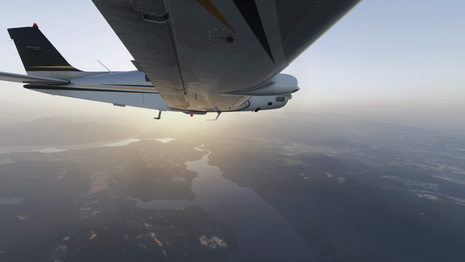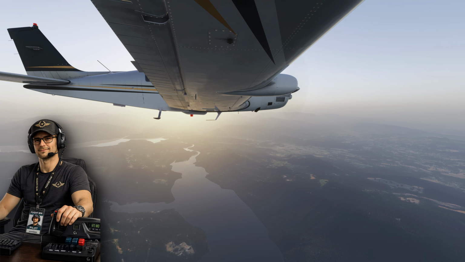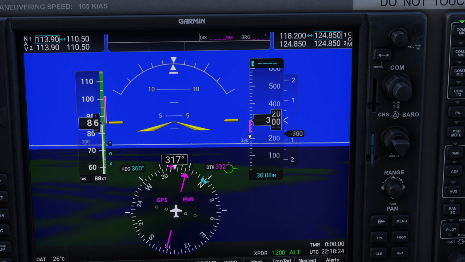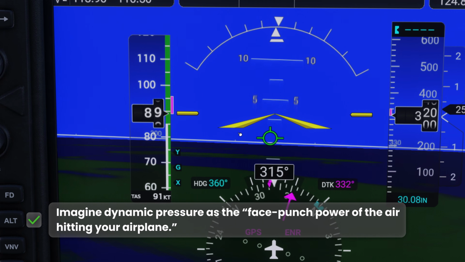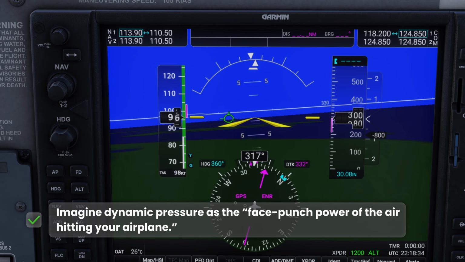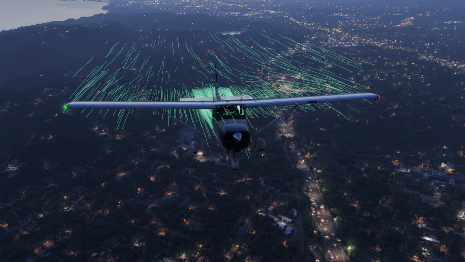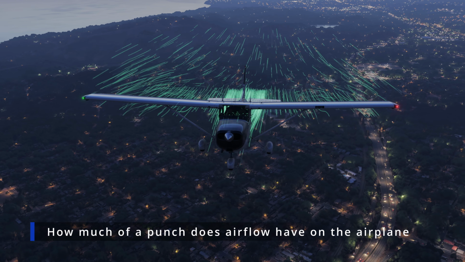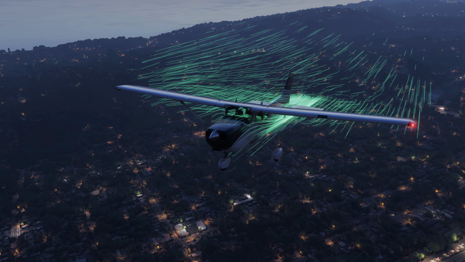And the answer to this lies in what indicated airspeed actually measures. So let's understand this better so that we become better sim pilots. Despite the name, the instrument is not actually measuring speed directly. What it's measuring is pressures, and more specifically, it relies on dynamic pressure, and that quantity turns out to be extremely important because most aerodynamic forces acting on the aircraft depend on the dynamic pressure. So the key thing pilots need to know is not simply how fast the airplane is moving through space, but how strongly the airflow is interacting with the airplane. That's what indicated airspeed really represents.